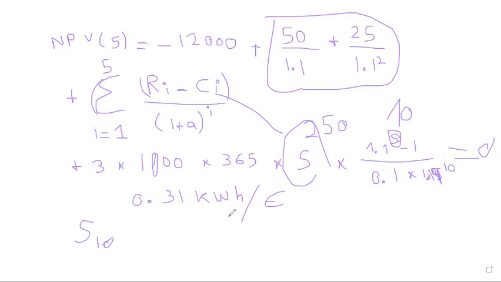And we can expect then, of course, to get a lower selling price, because if we have a lower selling price, we need more time to pay back the system. So if we perform the calculation for 10 years, if we have a payback period of 10 years, then the selling price should be 0.2 euros per kilowatt hour. And again, we should always make sure that we are able to be competitive with the market. If it's still larger, then we might say, no, we will not continue with this project.